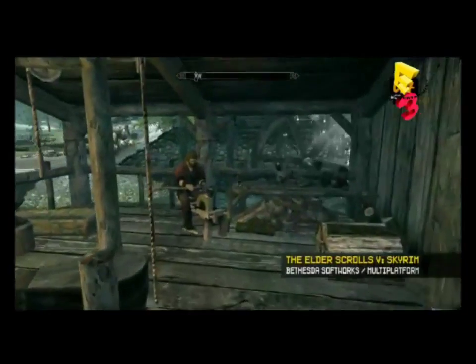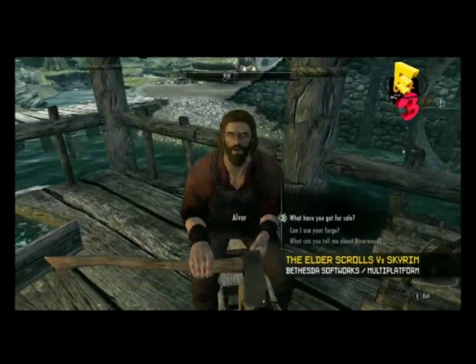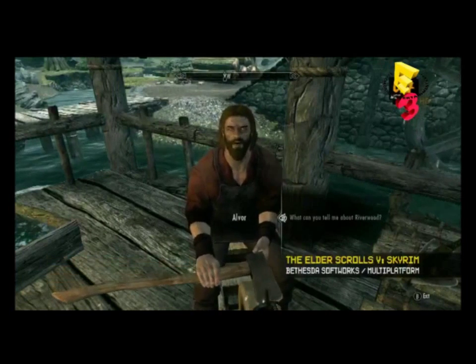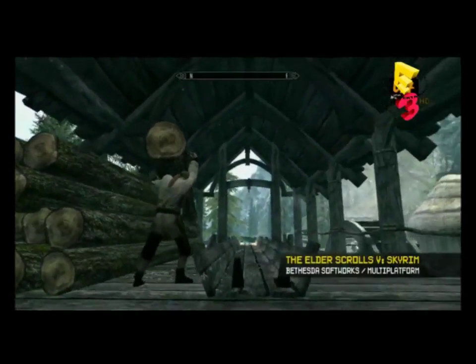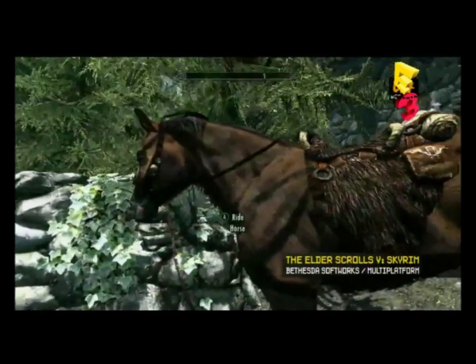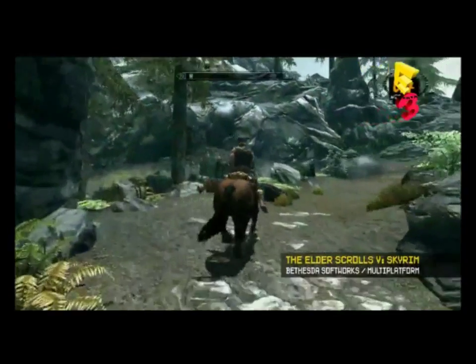This is one of the first towns you come to — Riverwood. Here you're going to see some of the dialogue. When you're conversing, the camera zooms in and it's all real time — just a trim thing for us to not take you out of the game. You'll see people having jobs. You can pick up a job too — blacksmithing looks awesome. Smithing is a skill; you can improve your weapons. We have a working economy, and you can actually sabotage this wood mill if you want. It's a light touch. We have horses as well — that horse doesn't have any armor right now.